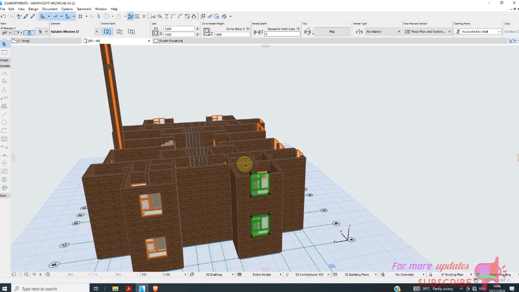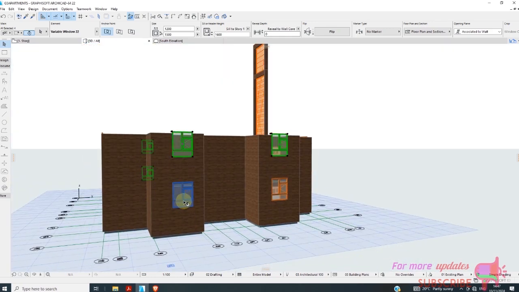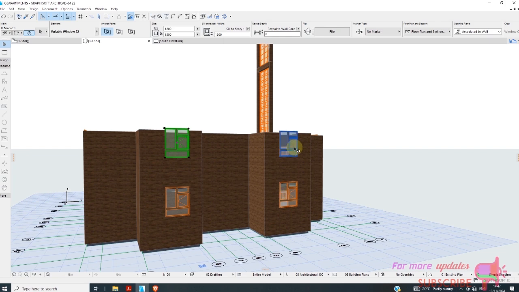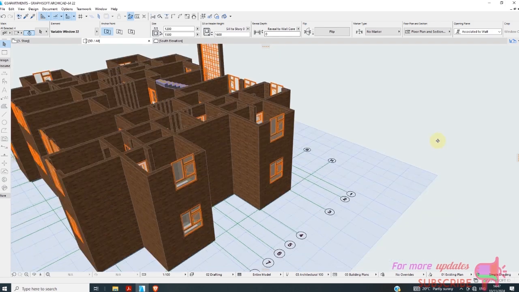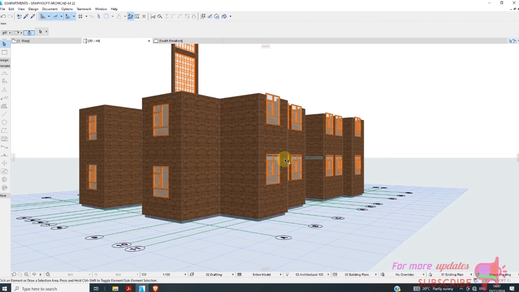So I'll select all of these and rotate. I'm holding shift. So let me select that one, that one. Then pressing the scroll button to rotate. That and that. Change this to 1000. Okay.